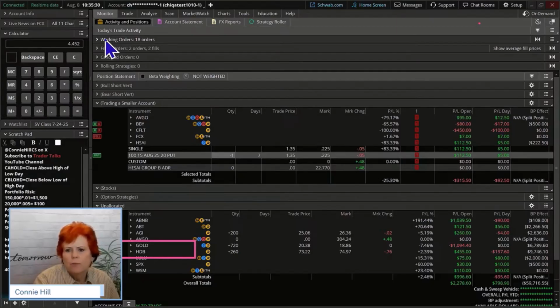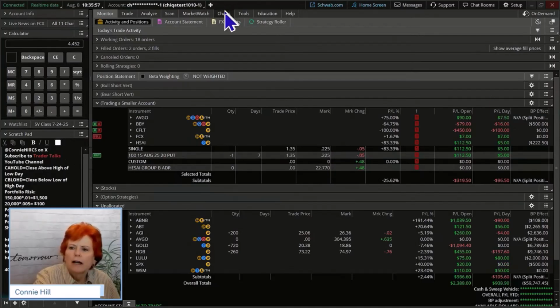For a smaller price stock, those options are lower price, so they're less than $500. Actually, we need them to be lower than $250 so we can do multiple contracts. What you might have to do is go back once this is posted, review it yourself, and you can pause every single time I do a step. Pause, pause, pause.